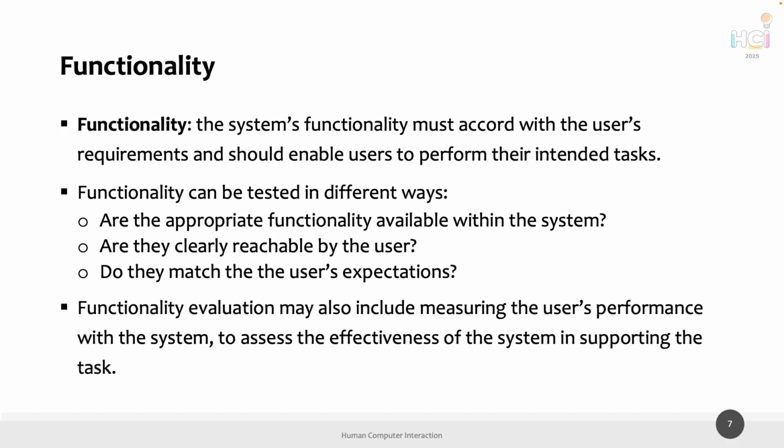And of course, functionality evaluation can also include measuring performance. Of course, not with a paper-based prototype, but maybe with a high-fidelity prototype. We can assess the effectiveness of the system in supporting the task, also measuring, for example, the time on task, so the time the user needs to complete the task. This, for example, will be one of the key metrics in the usability testing that you will perform at the end of the course.